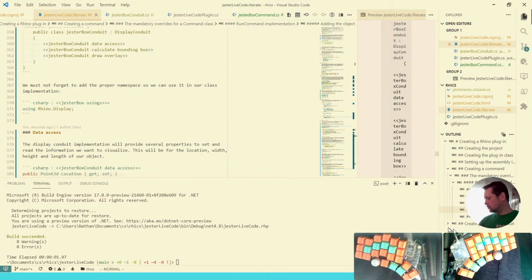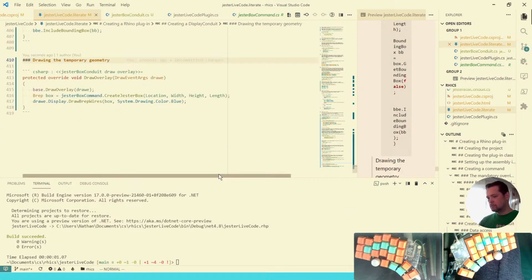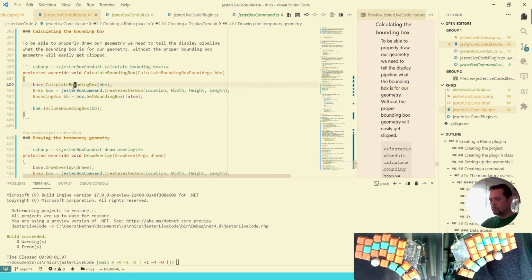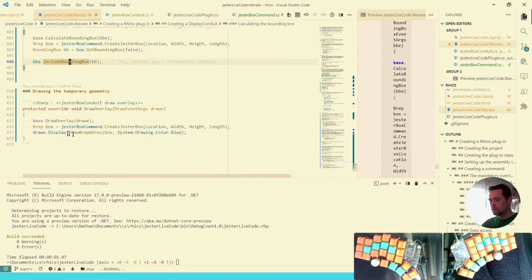Let's see our drawing stuff again. So we have calculate bounding box. We extended, and we have this code running.